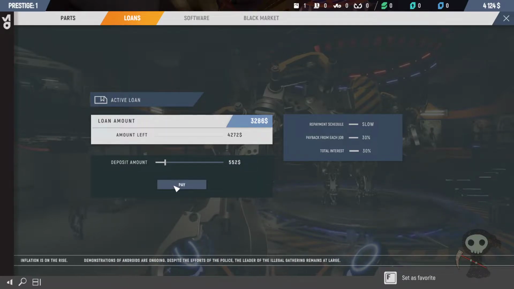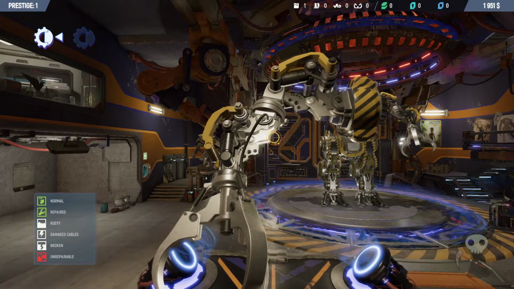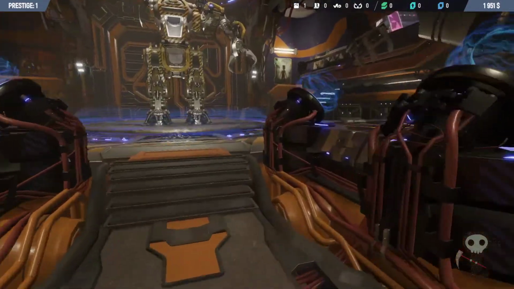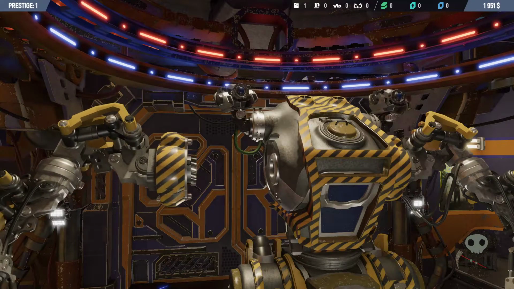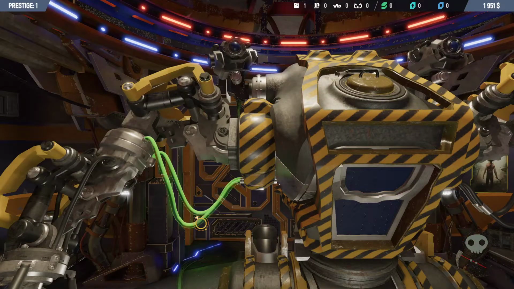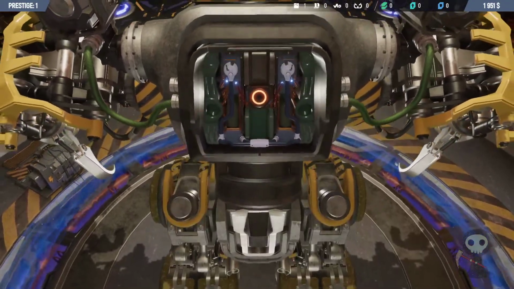Okay, so now we can search in shop. We can get this cable. That can go there. And then we can go put this stuff back on, grab that last part that needs to be replaced. Assembly, right arm. Assembly control case.